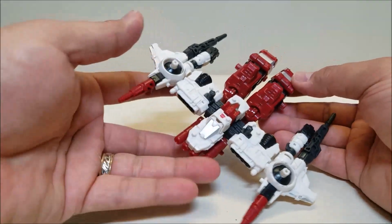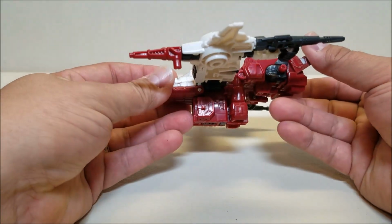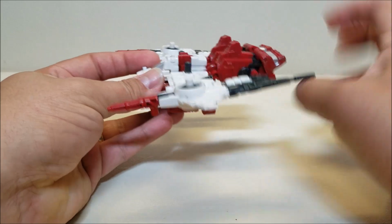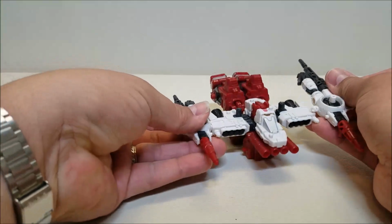This vehicle mode is approximately 5.5 inches long, about 2.5 inches tall because of that big block down there, and it's got a very impressive wingspan of about 7 inches.